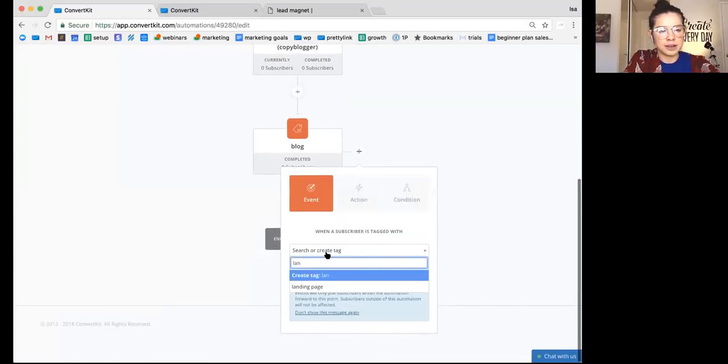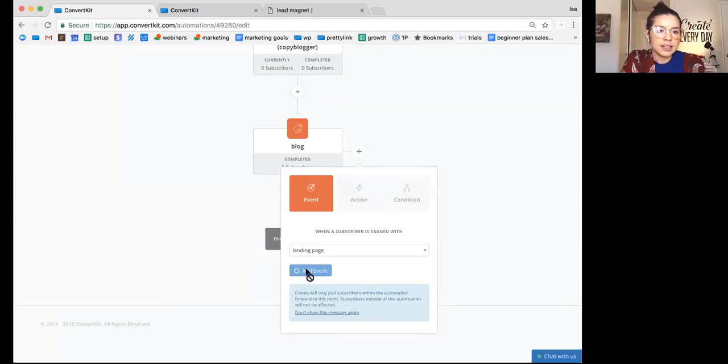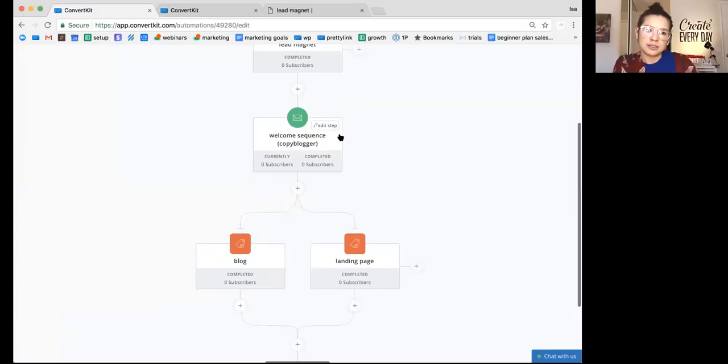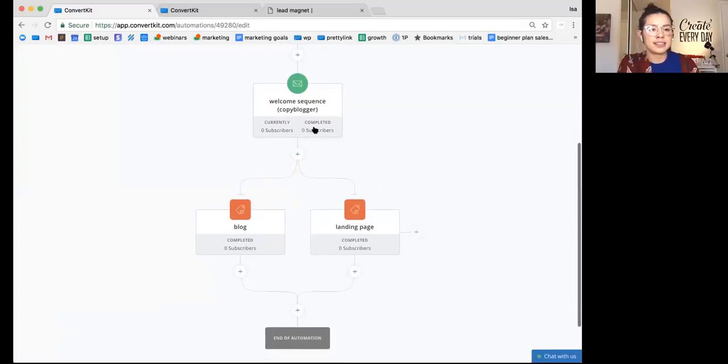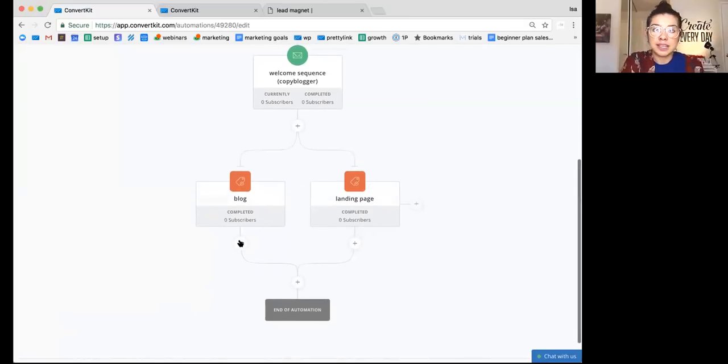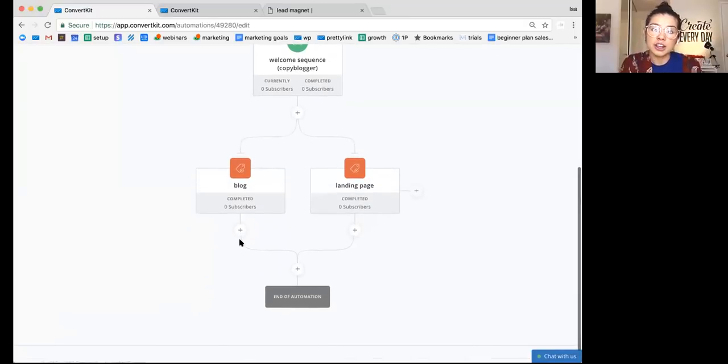So you can see I've got these tags here that I created. And now we're building a bit of a more personal funnel. So people get this welcome sequence, they tell you which path they want to go down. I need help with blogs. I need help with landing pages. And again, whatever your categories, put those in your mind here. And then you're going to give them specific emails related just to what they need help with. You can already see here how this is going to make you stand out so much more in these automated emails that once you write once, you never have to write again.